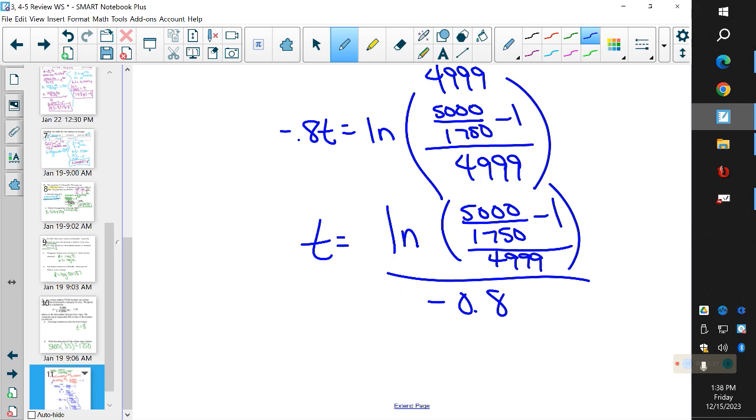We feeling good? Okay, the test is on Monday. You need to have 3.4 worksheet 1, 3.5 worksheet 1, Math Excel for 3.4, 3.5, and the review worksheet. That's 4 of them. That is all of the review worksheet.